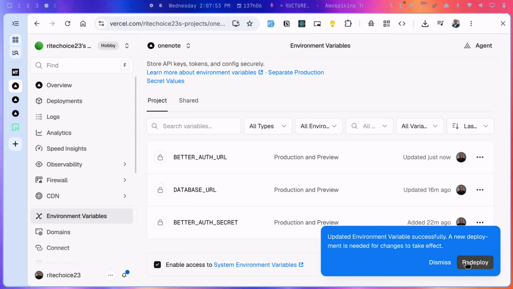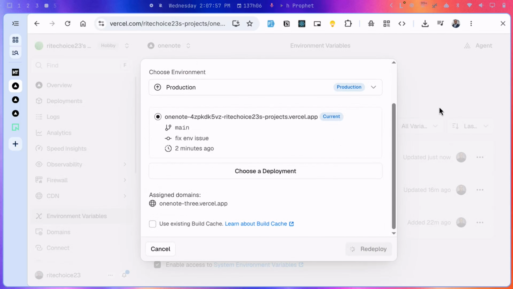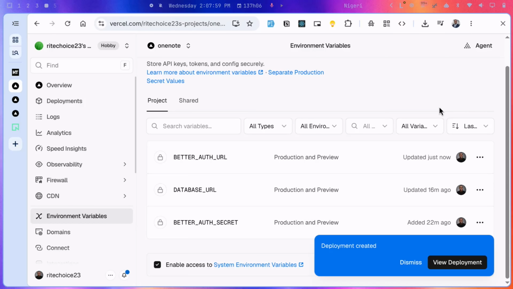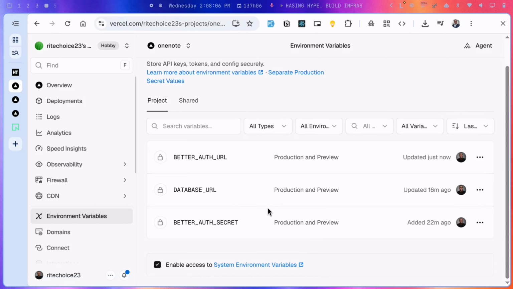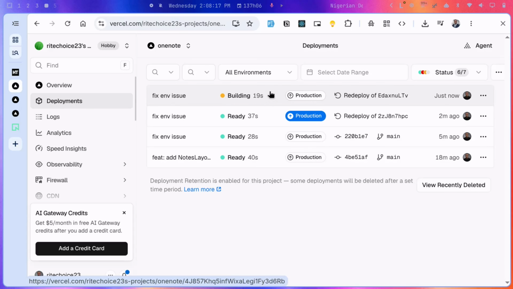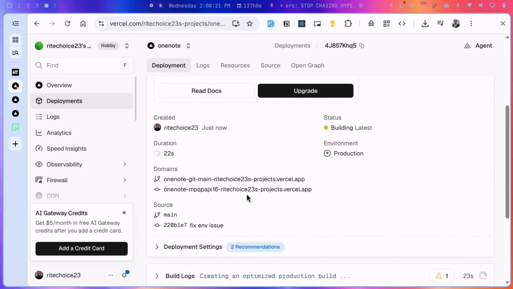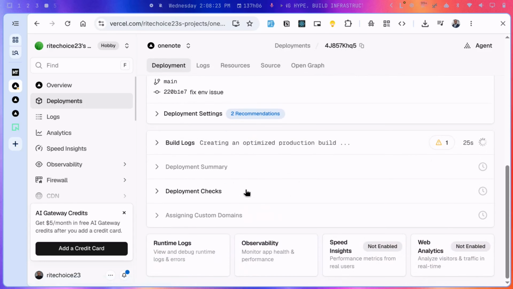So you will need to redeploy, because we actually updated the beta auth URL. So the deployment is running now. While this deployment is running, our application should be okay now. But there's one more thing. So even when this deployment, for you to view deployments, you can see this. So this is the one that is running now. So you can check the update.